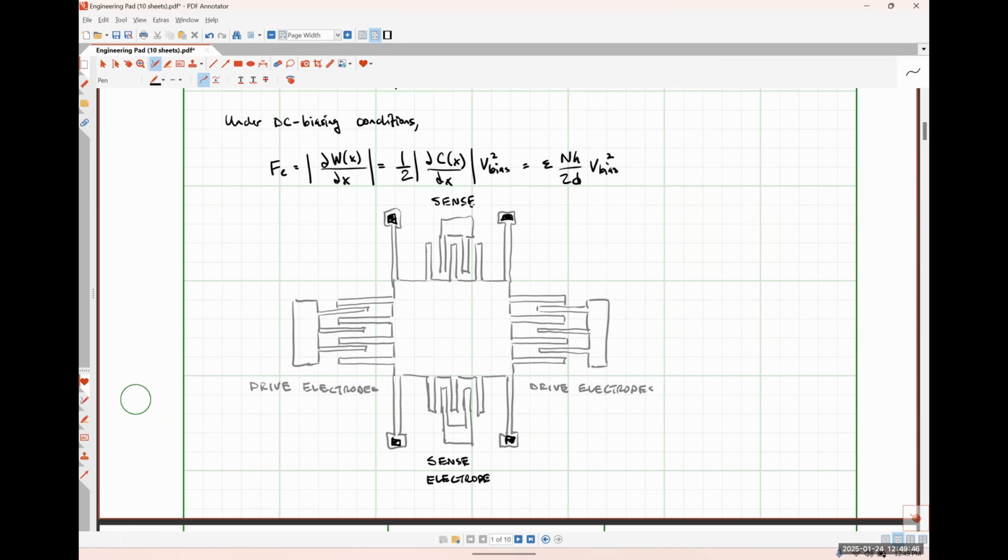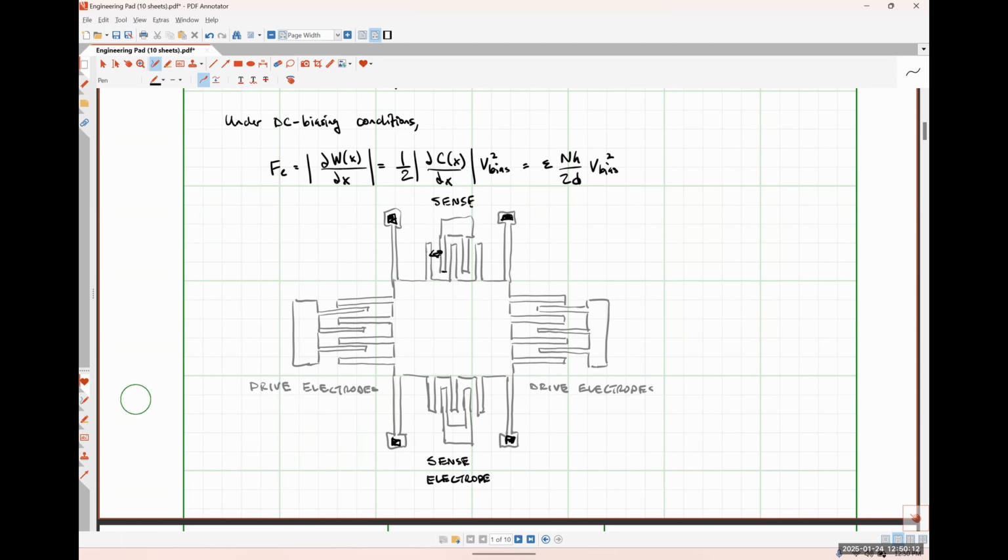Transversely, if I turn that set of drive electrodes off and turn on the set of drive electrodes to the right, it's going to try to draw that central microstructure over to the right so that I can have some level of oscillation back and forth, okay? Well, what's going to happen with those sense electrodes is that we are going to see that the gap between these guys is constantly changing.